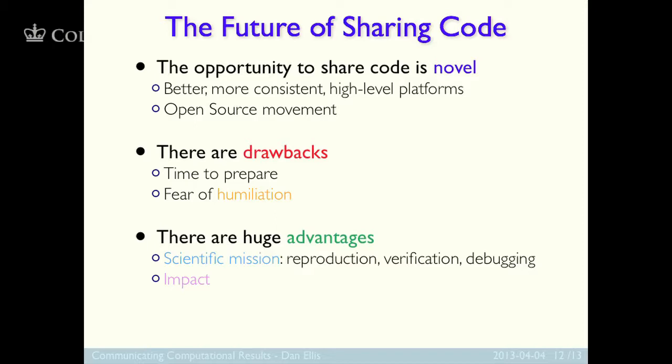There are drawbacks to sharing code, basically the time involved in making it available, and maybe the fear that something's going to come out that will undermine the way you've presented it. But there are huge advantages, and this is something that has surprised me in my own experience. For various reasons I've published code, and I've had all these unexpected benefits. Firstly, I believe it was very important in me getting tenure, just because it was an extremely effective way of letting people know about my own work and getting some kind of profile within the community. And then, of course, there are advantages to society, not just to the individual, in terms of advancing scientific mission and allowing reproducibility.